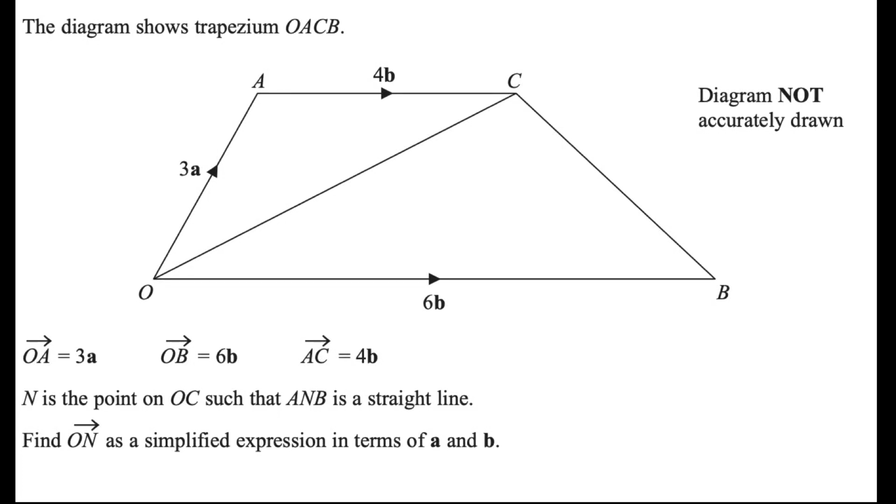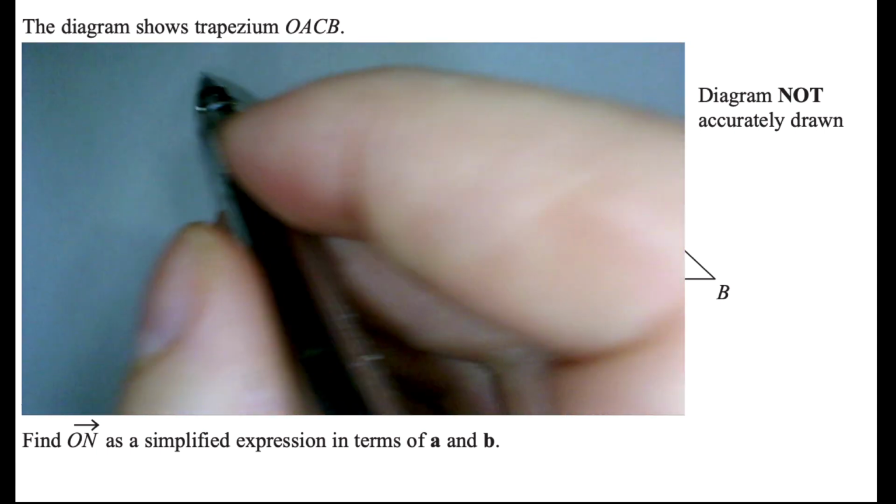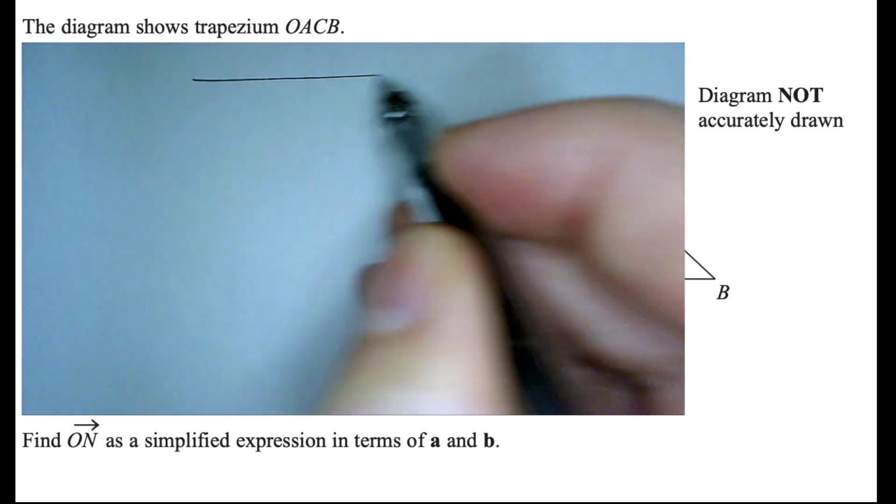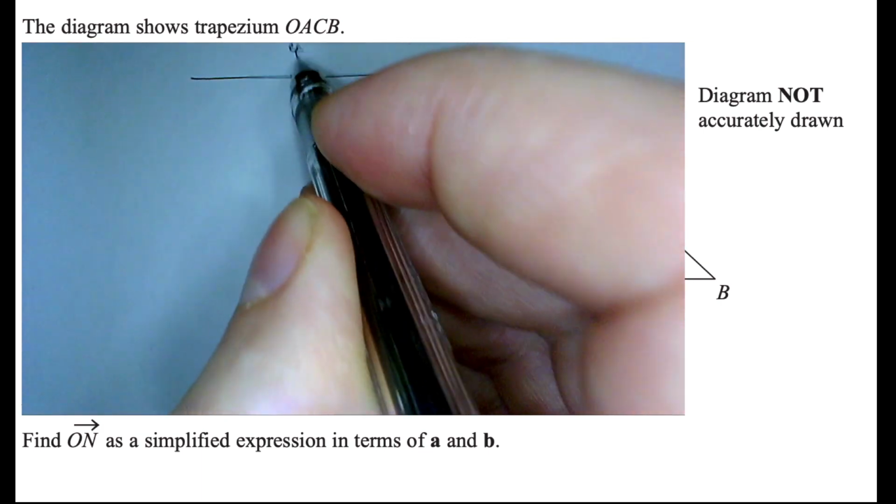Okay, here we have our vector question. This is usually the last question on an exam paper. It definitely is level 9, and if you're pushed for time, this is probably the last question you want to tackle. But if you're feeling good, then this is a really good question to pick up lots of marks on.